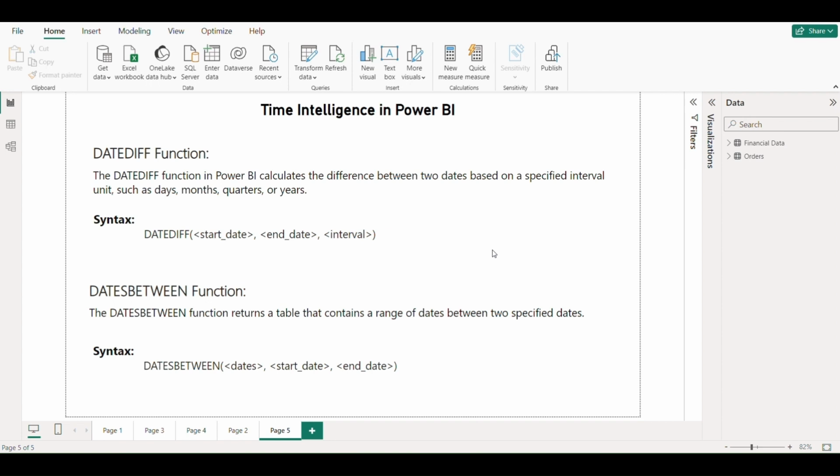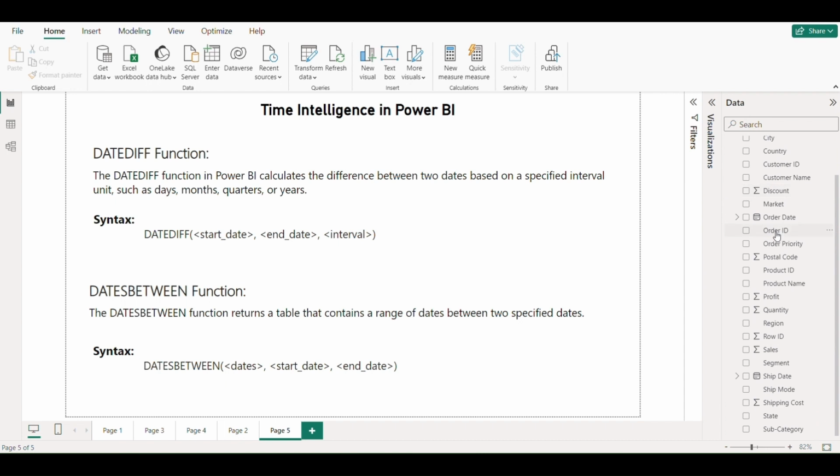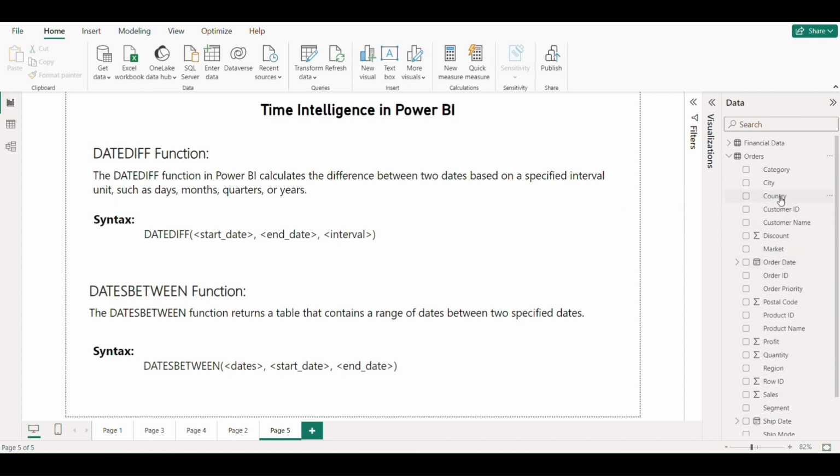Before that, let me show you what data I have loaded into Power BI for this tutorial. I'm going to use the Superstore data set, and the sheet name is Orders. If I expand this, I'll show you what fields we have. We have the total sales amount and the profit amount, per country and per market. Let me show you the table view.